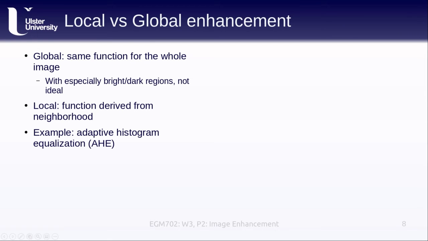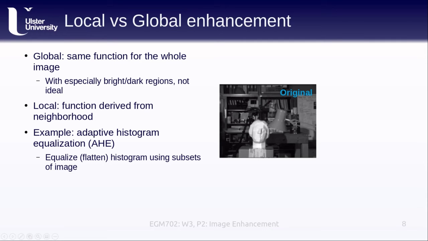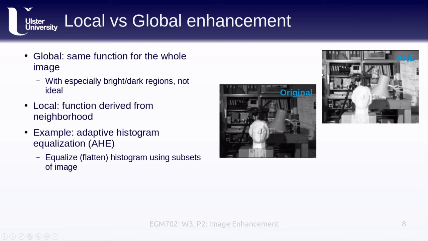One example of this is what's known as adaptive histogram equalization or AHE. This is where we are going to equalize or flatten the histogram of the image using different subsets of the image. If we look at our original image, the default setting for most implementations would take 8x8 blocks of pixels, calculate the histogram over that, flatten the histogram, and then give us the resulting image. You can see that we've done a very good job brightening up some of these darker areas, but we've also very much washed out the statue in the front. This can amplify the noise as well.